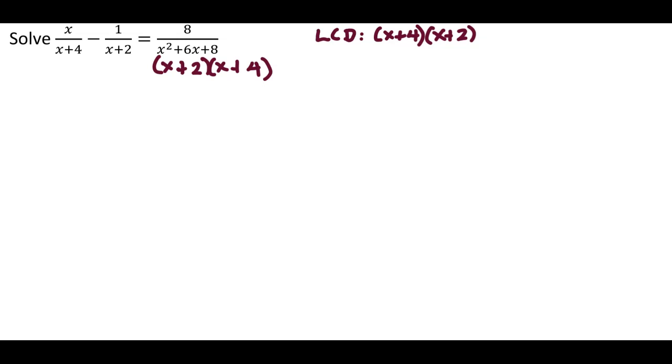So here's what's new. Instead of trying to build all of the fractions up to have the same denominator, when you're solving an equation, your goal is to get rid of the fractions completely. So we will multiply both sides by that common denominator. So there's the right-hand side multiplied by x plus 4 and x plus 2. And the left-hand side will also be multiplied by x plus 4 and x plus 2.